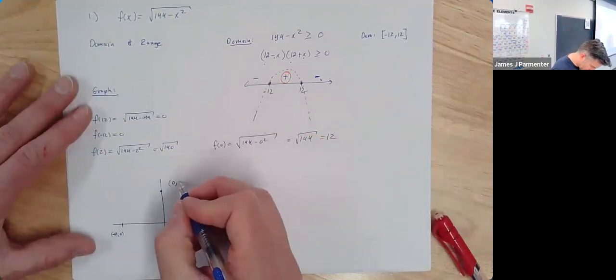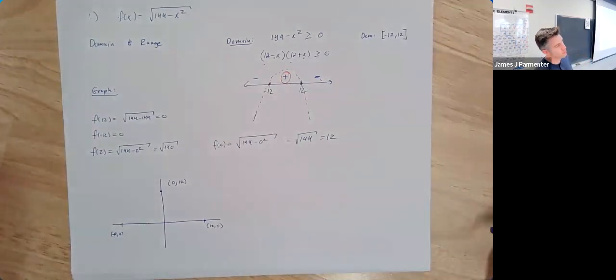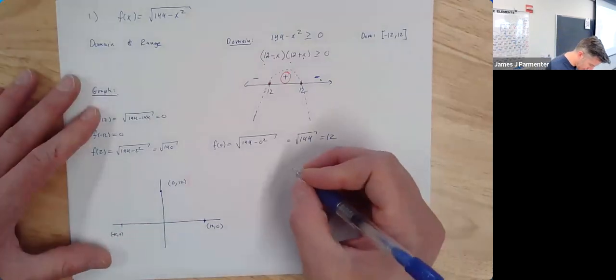So we've got the point (0, 12) up there. Now, normally I wouldn't care too much about graphing this very precisely, except that this is a specific shape that you all should be aware of. So this graph is actually going to be the top half of a circle. And the way you can see that is by doing the following.